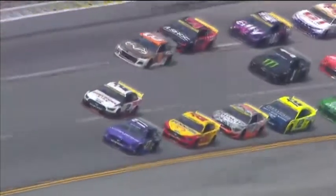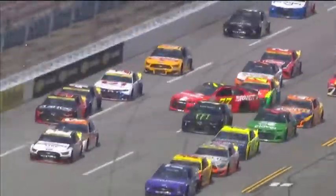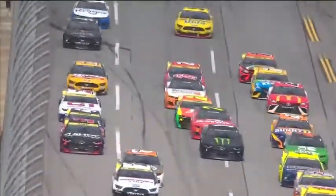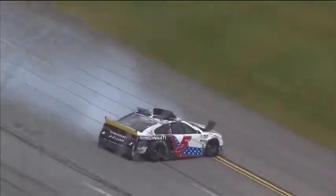See what happens. Back side of your screen on the right there, the 24 William Byron gets in the back, a little bit of movement. The 77 corrects that movement, and as he's continuously getting pushed, it steers him into the wall, directly into the left front tire of Kyle Larson. That could be major damage. Closing in on the end of stage 1.